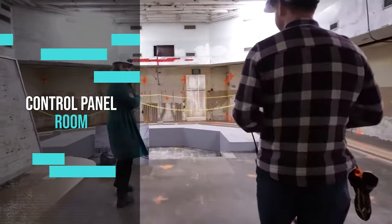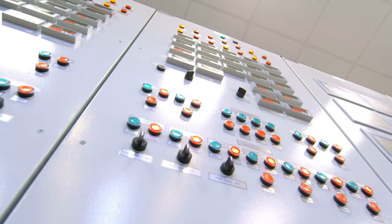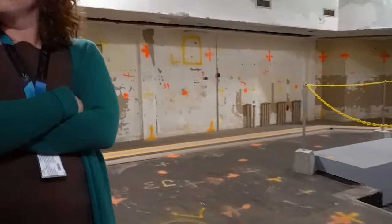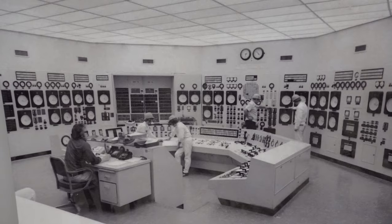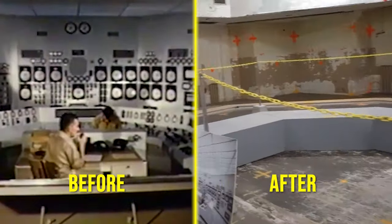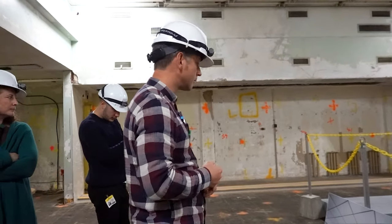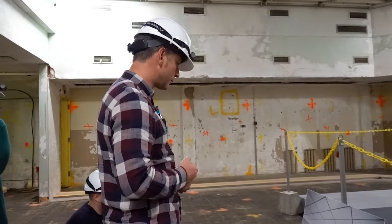Next is the control room — this is where the magic happens. Control rooms traditionally have large panels and switches where nuclear operators control a nuclear reactor. It's the brain of the nuclear power reactor, although all of the equipment from this control room has been removed. Here's a quick before-and-after: when it was operational, the cabinets with gauges and everything were on top of plywood decks, with cable space underneath. These plywood boxes cover holes in the floor through which all the cables ran. The whole station was controlled from in here.